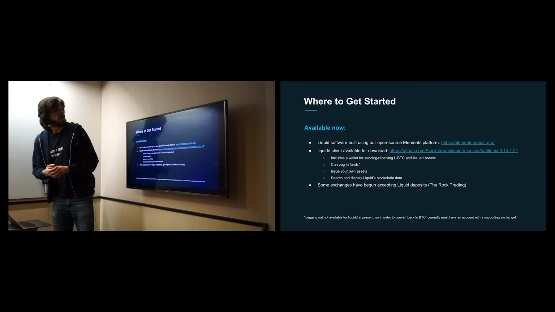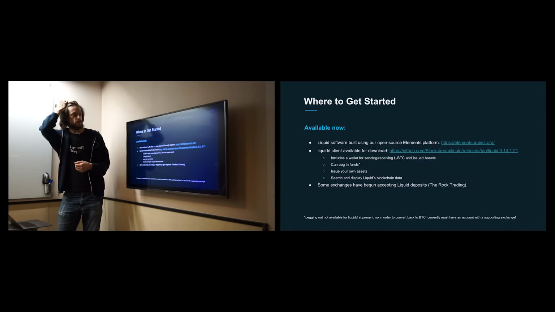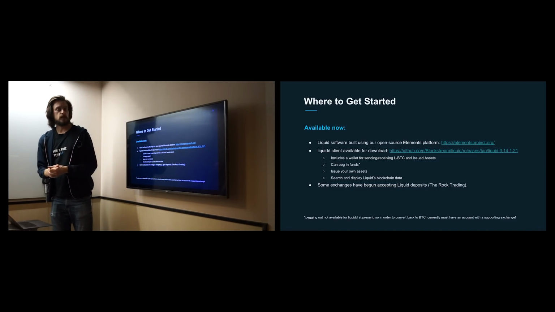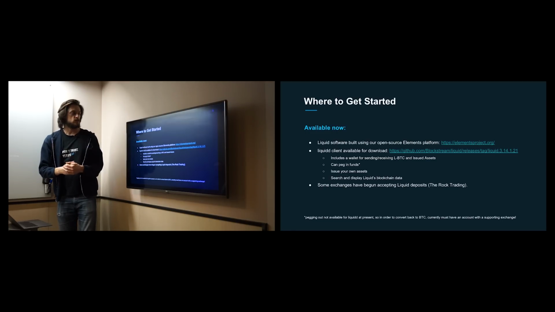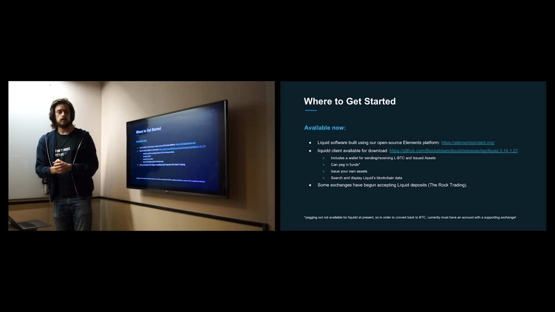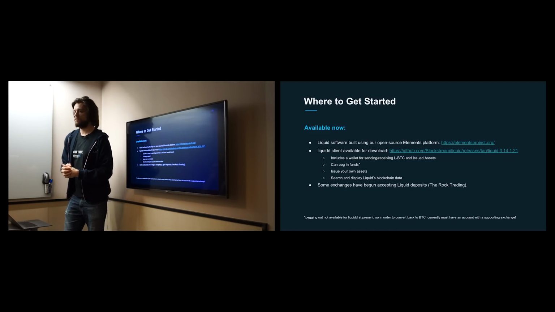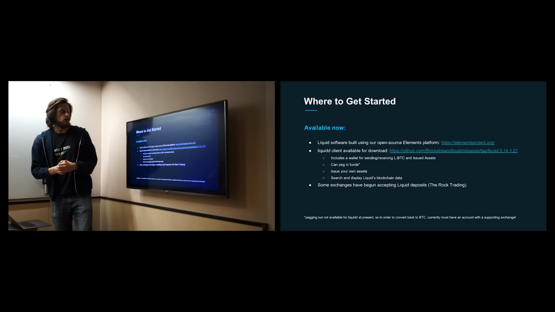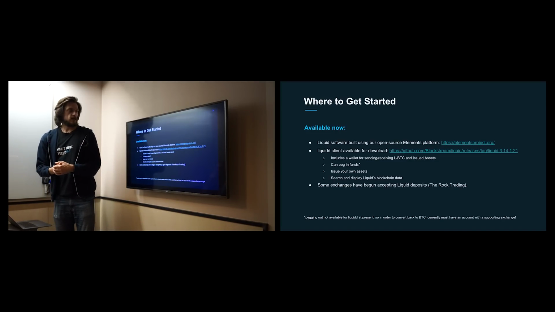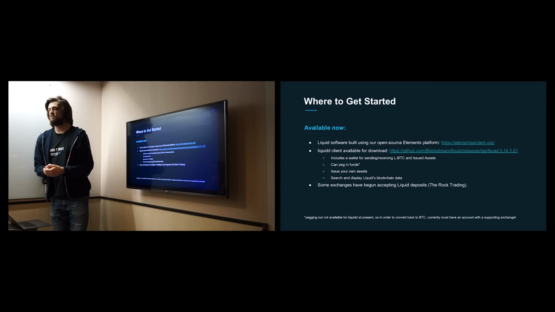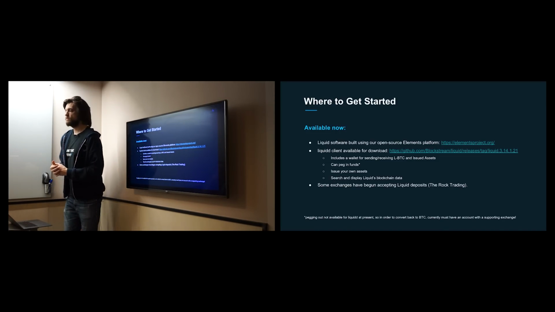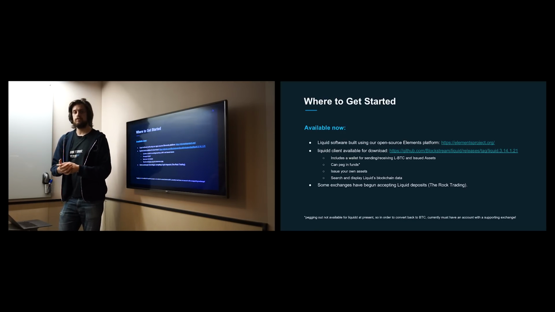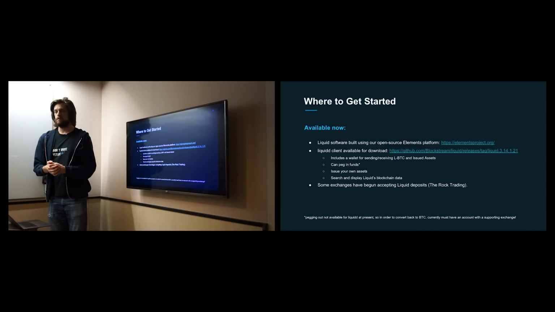Almost done here. If you want to get started and start playing around with this stuff yourself, if you're into the low-level stuff, all the software for Liquid has been built using our Elements platform, which is all open source blockchain tools. So you can check them out there. And then last month we released our Liquid D client. This is somewhat analogous to a Bitcoin full node in that it allows you to view the activity on the blockchain. It doesn't give you validation power like it does in Bitcoin, but similar.